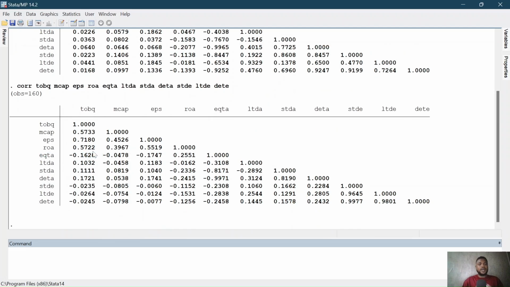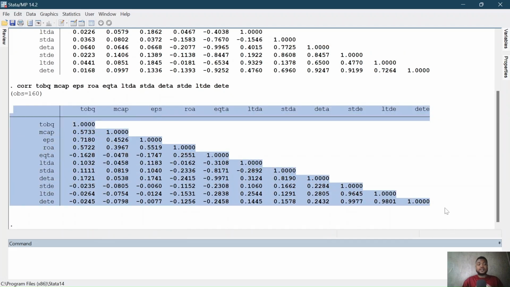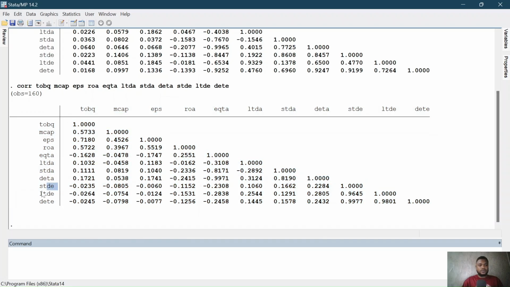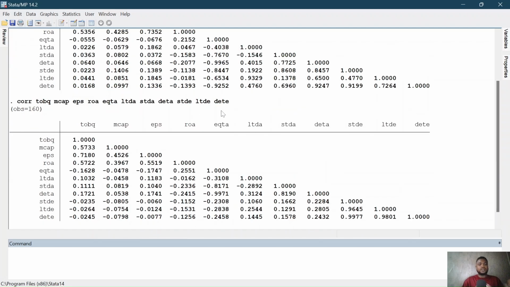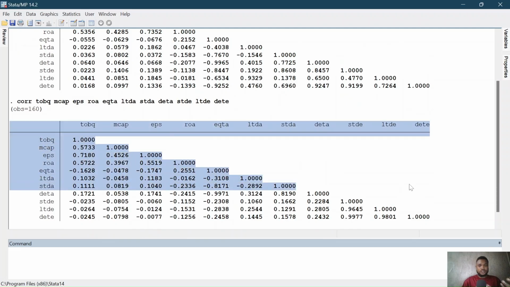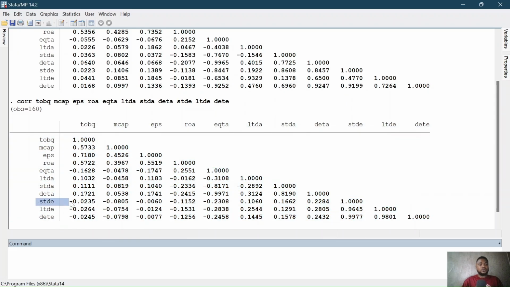Now, because my observation is less than 2000 and my data does not come from a normal distribution, if I go ahead to interpret my Pearson correlation, my result with respect to short-term debt to equity, long-term debt to equity, and total debt to equity may be spurious, may be misleading, because the Spearman correlation, where my observation is less than 2000 and my data does not come from a normal distribution, is telling me that short-term debt to equity has a positive relationship. So this ought to have been the correct technique to use. Assuming I go ahead to use my Pearson correlation, even though the result will come out, my result will be misleading.